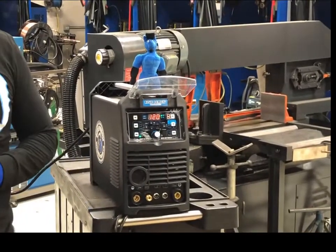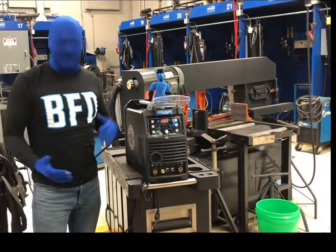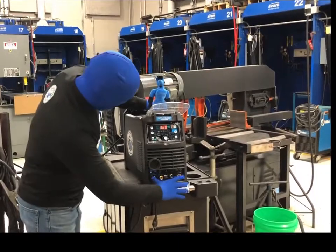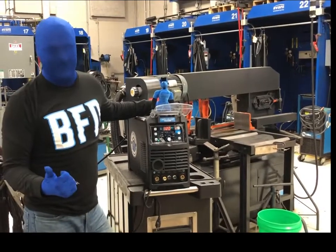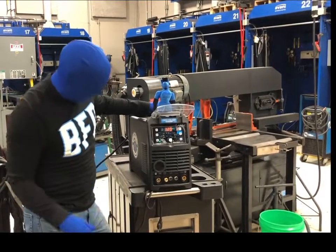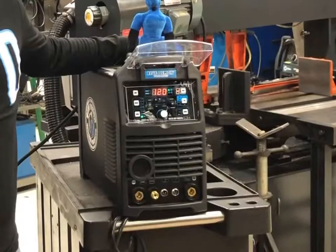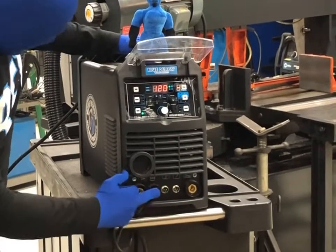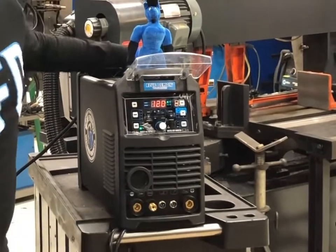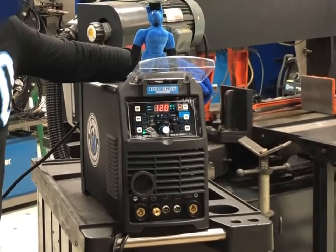This next part is going to be me setting up the machine. It's pretty simple. You've got power in the back. You've got your gas for your TIG in the back. You've got your positive-negative, whether you're doing DC positive for stick or DC negative for TIG on steel, stainless, whatever. And then just keep your hook up on AC — you don't have to change anything out. You've got your gas here for your TIG torch, and you have some remote controls here for the torch and the foot pedal.